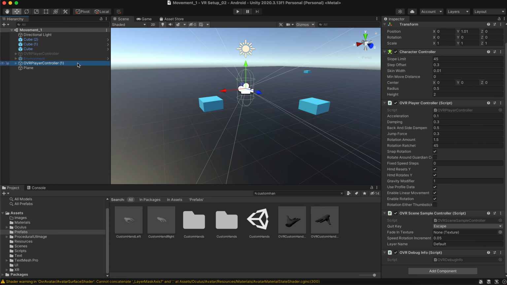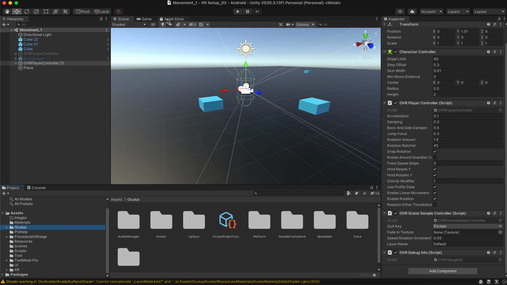All you need to do is it's pretty much from the Oculus Integration plugin. If you download it and import it, you should have the Oculus, the entire folder. Go to the Unity Asset Store and download the plugin.